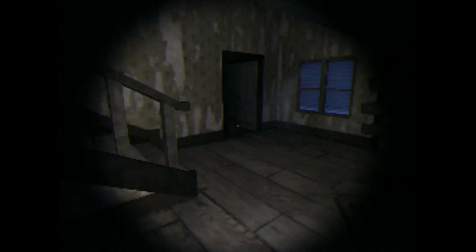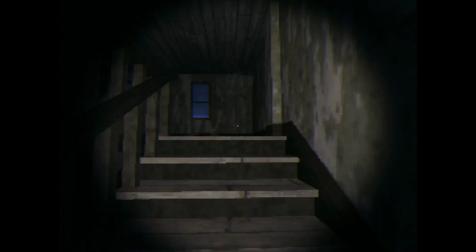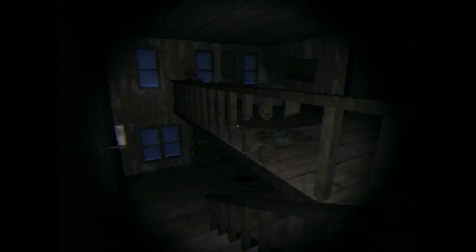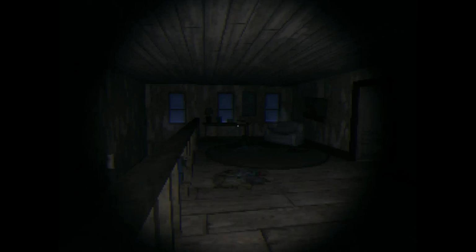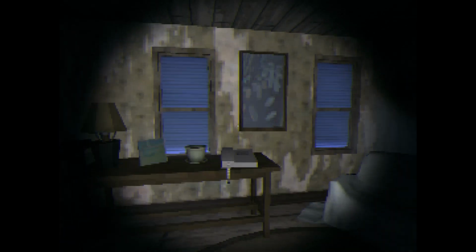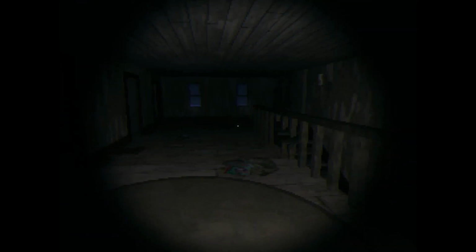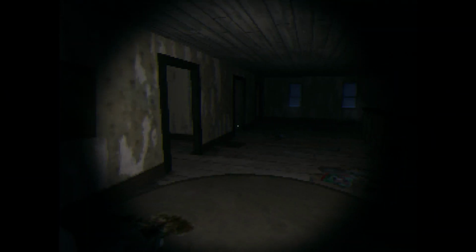Where's that phone again? Upstairs. No, right? I'm trying to remember where a phone was. Oh, over here. Hello, Killer's residence. Oh. He's walking behind me, isn't he? Stop crying. I don't want to turn around now. Huh! Oh, everything's quiet. God damn it.